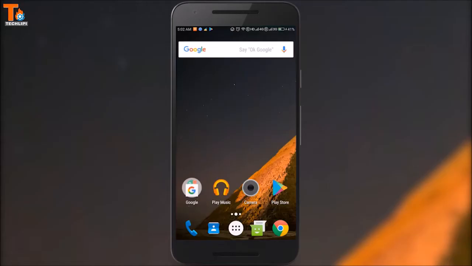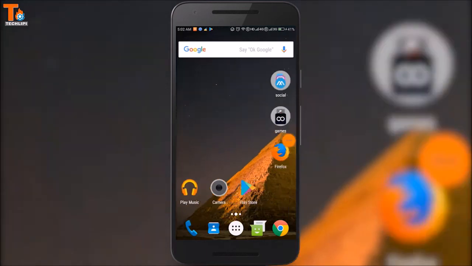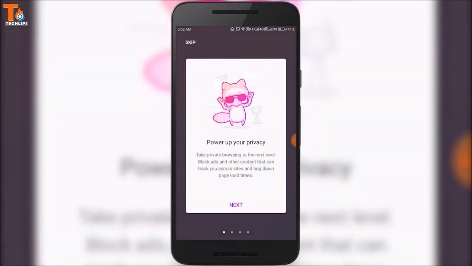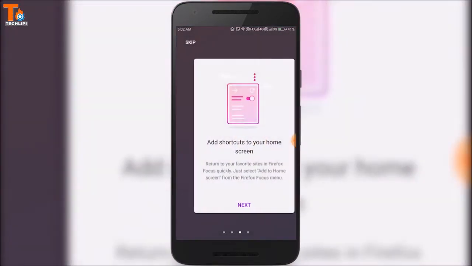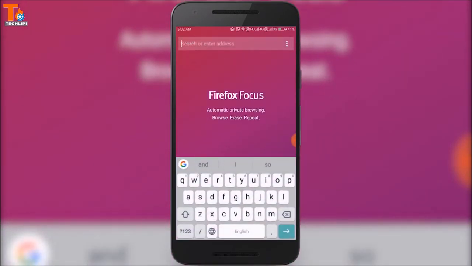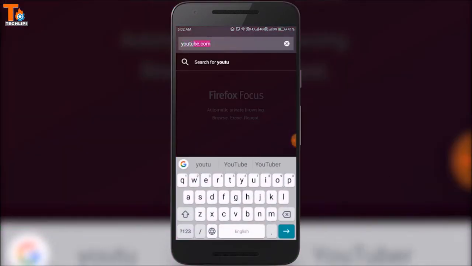Now all jokes apart, this is quite a bit of a problem. So what's the solution? Well, there is one. Try Firefox's Focus browser for Android. We don't need a private window here as the whole browser is working in incognito mode.